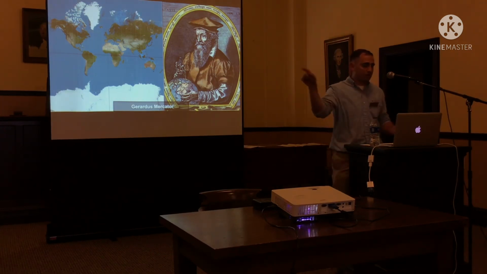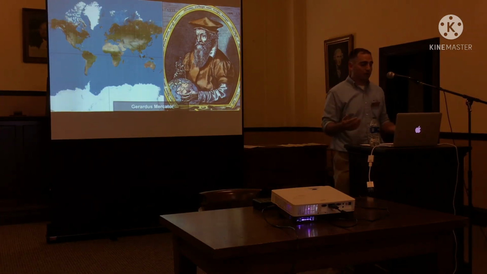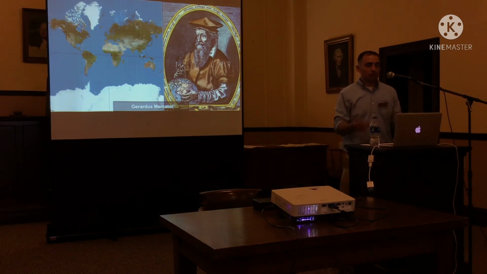Basically, you can draw a straight line on the map anywhere. You don't have to keep self-correcting while you're in the middle of the ocean. You just keep shooting that azimuth, and you'll go to where you need to go. This made navigation much easier, and of course colonization much easier. People were getting places not always faster, because we're not always taking the shortest route, but it made navigation so much easier. And you've probably seen this projection thousands of times in your life without realizing it.